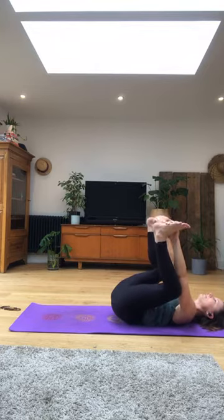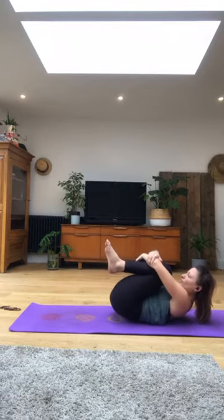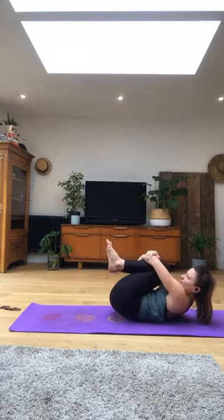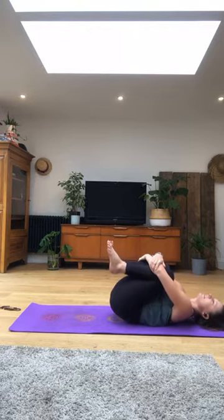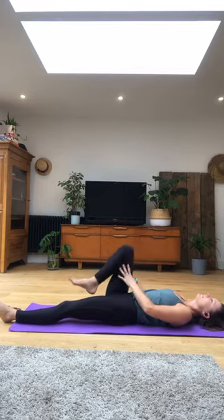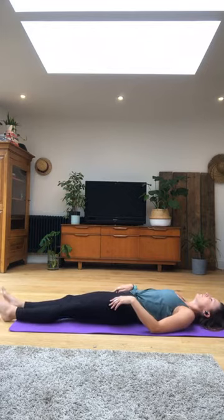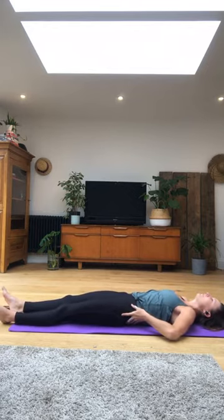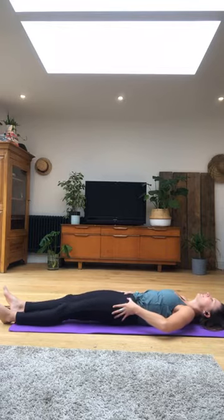Okay, we've held this one long enough. Bring the feet together, knees together. Give yourself a nice little rock and roll here of hugging the chest, hugging the knees into the chest. And then we're going to release your right knee down, bringing that leg all the way, extend it out long. Left leg, extend that one out long. Just give yourself a little rock back and forth. Make sure the lower spine, your lower back is quite happy. We want to make a nice connection with the mat. So always think about tilting your hips, tilting your pelvis towards your face. So that little tilt will actually make a smooth connection with the lower back.